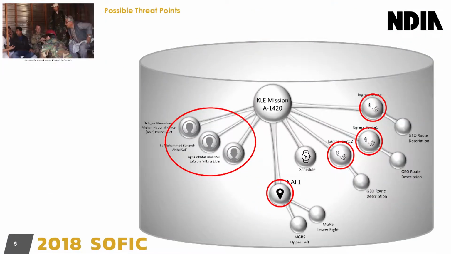So let's go forward. Where can I actually have threat points, right? If I get any reports on these guys, I might want to know. Could be something very interesting or important. I want to know if any threats, right? I don't care what the threat is. I want to know that there is a threat against the route.